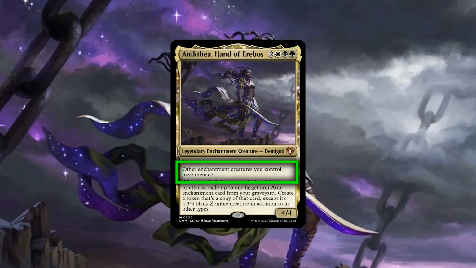This is then supplemented nicely by her first ability, which provides the token she creates and all other enchantment creatures we happen to be running with menace, allowing them to more reliably swing in for damage, which to be fair is pseudo-evasion at best, but, depending on how big we can make our board state, can be the difference between closing out a game and not.